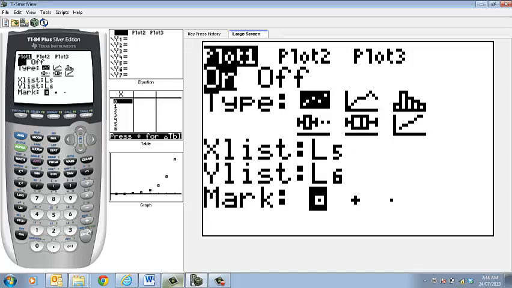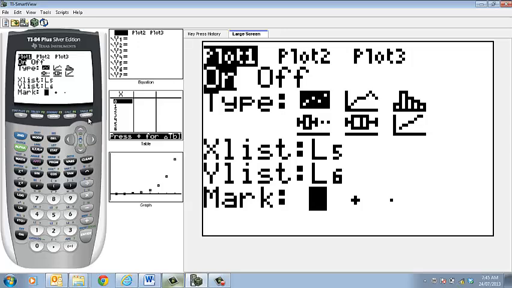Next step is to go to your stat plot and go to the first one. We want to make sure that gets put on. We want to go down to the scatter graph there, and then we want to select the two lists that we do have. Now if I want to change that list, I would simply go second function number 1, change to number 1, but since our particular lists are in list 5 and 6, I'll go second function 5, and then you can also select the type of dot that you want. I'll just keep that as the default one there.